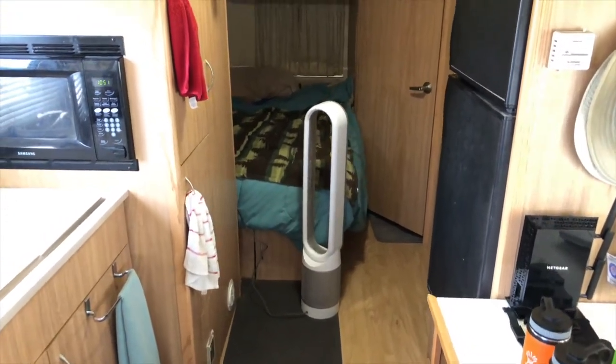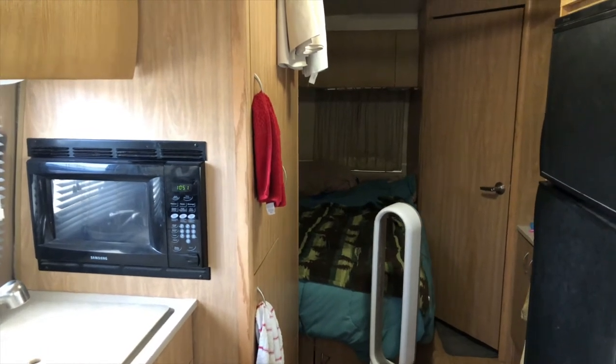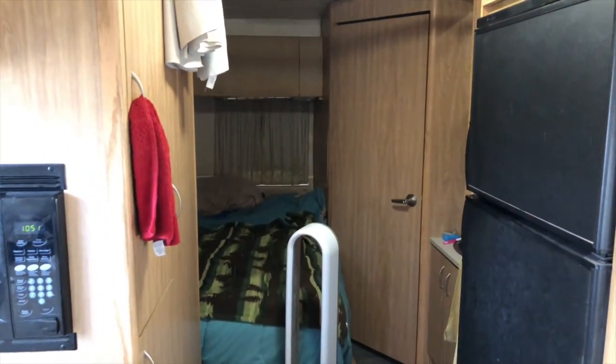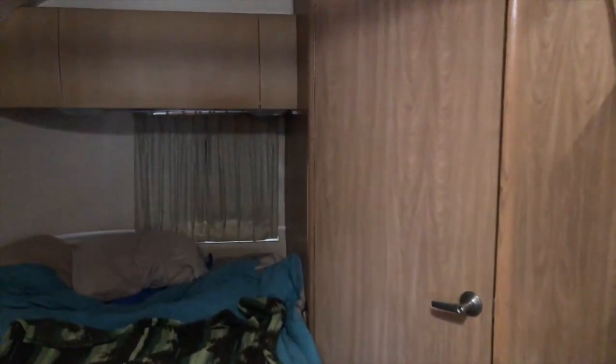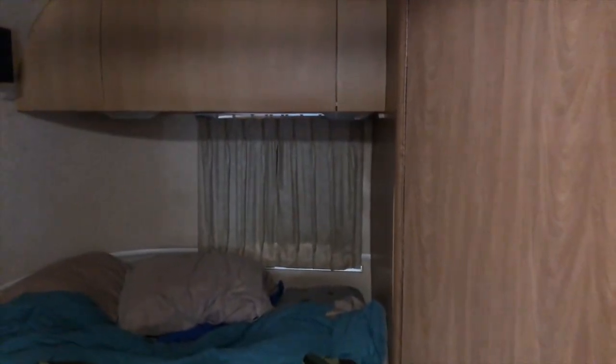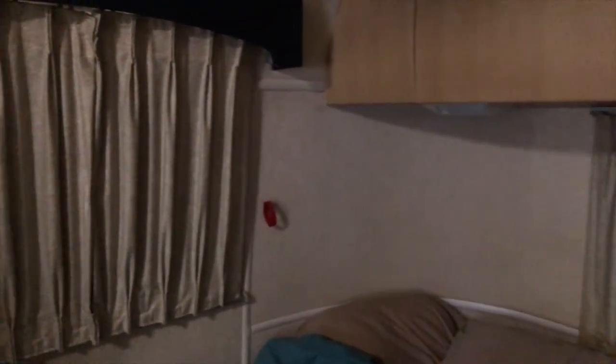So we're walking back into the bedroom area. The video is getting a little grainy because it's actually dark in the bedroom area right now. I didn't click the lights on, so we're getting a lot of noise here since we're shooting in such low light. I do apologize for that. I hadn't pre-planned that when I was doing the video. It didn't look this pixelated. Whoops, that's going to happen, filming on the fly.